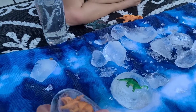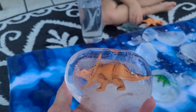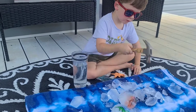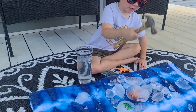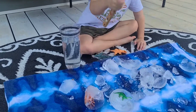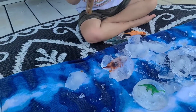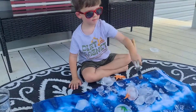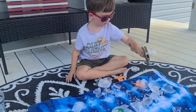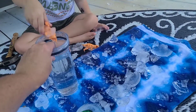All right, you have two more. Let's look at them up close real quick. Who do you think this is? Is this a Triceratops? It might be. You need to break it open so we can get a better look. That is a lot of ice. It's hard work breaking all this ice, isn't it? You want to try to dip it in the water now? Dip it in the water, see if that helps.